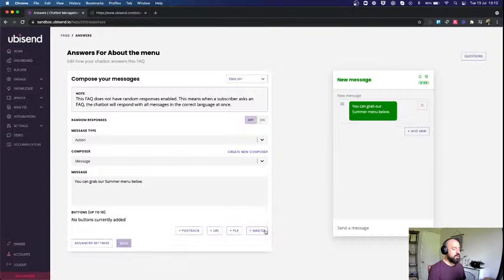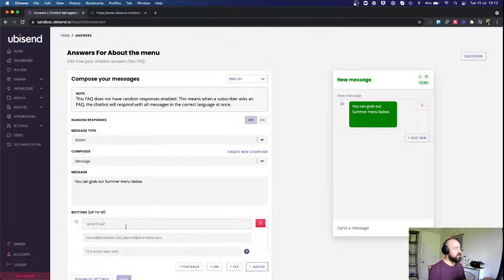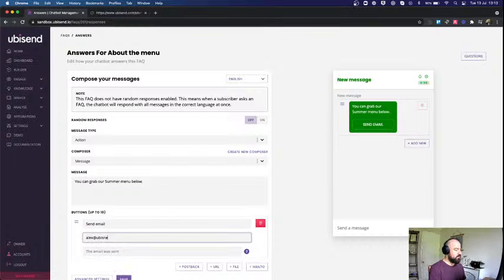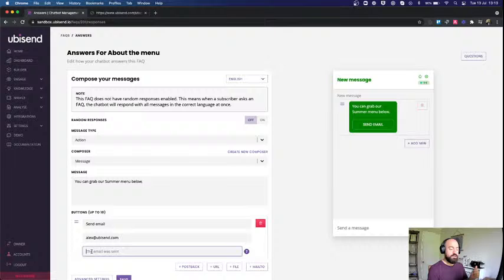And I can do a mail-to button, which, as soon as I click it, is going to say send email, that's the label of the button, and I can say alex@ubisend.com is the email address. As soon as someone clicks this button, it's going to open up their mail client, on their phone or desktop, and pre-fill this to email address within the app.